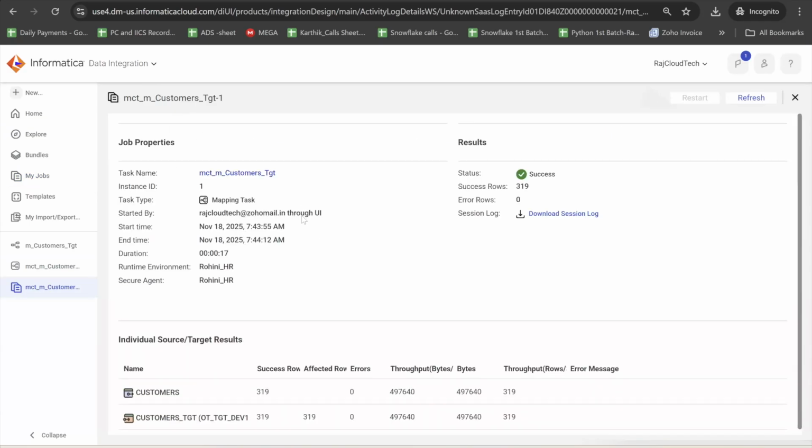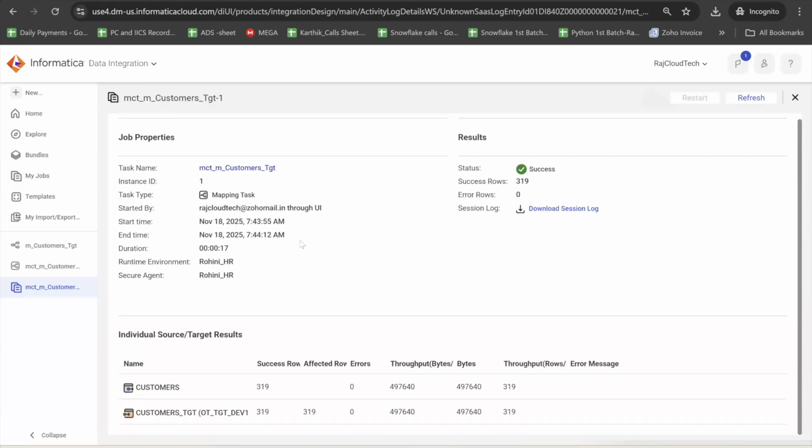Now it will show the statistics: task name, status, source success rows, error logs, session log, start time, end time, duration, secure agent. Then source name is customers, target name, source success rows, target success rows, affected rows, throughput rows and bytes, it will show all.